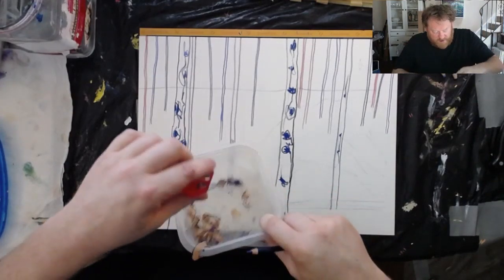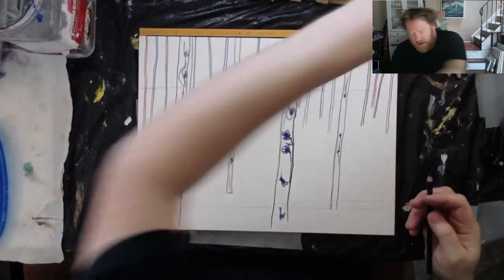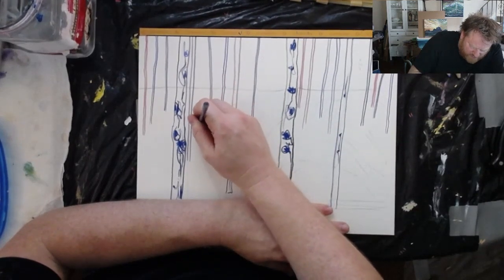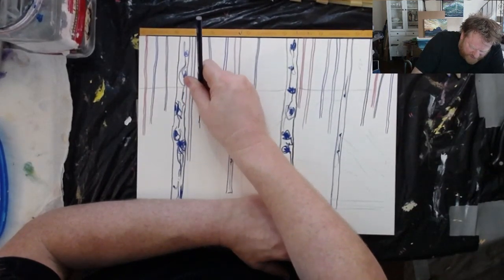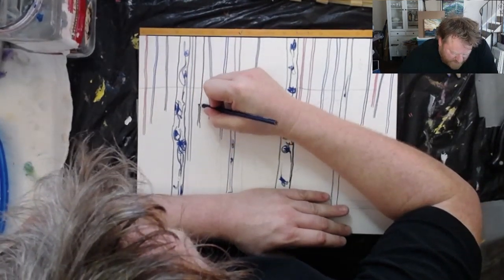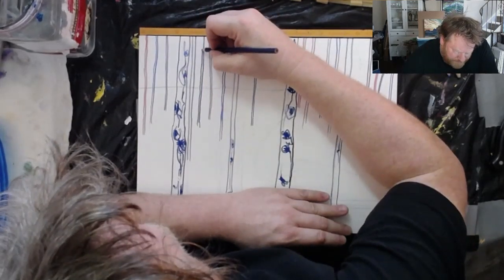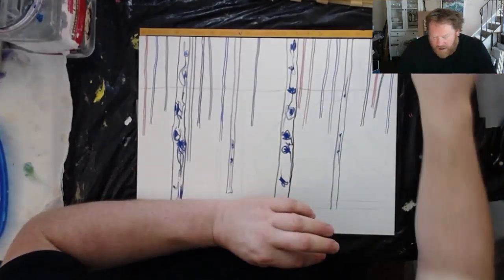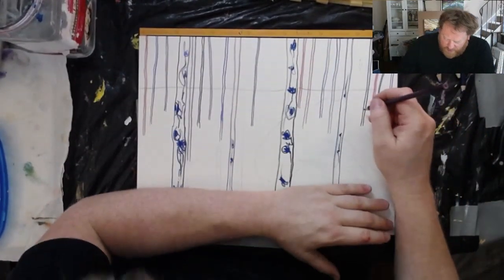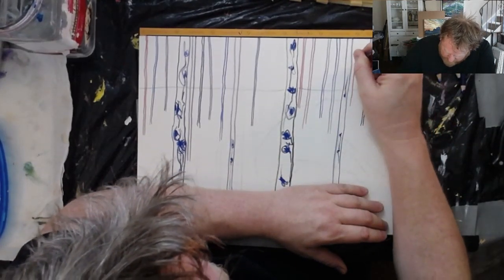But here's the thing, I love beautiful stuff, but I'm like beautiful, but also sad. I can't help it. It sounds morose, but I can't help adding a little bit of death in there. I mean death from the perspective of life. Like, it reminds you of death, and the death reminds you of life. So it's actually ultimately optimistic. I don't like doing happy little flowers just for that sake. I'll do it, but I want to have something a little bit more meaningful. I don't know if that makes any sense.